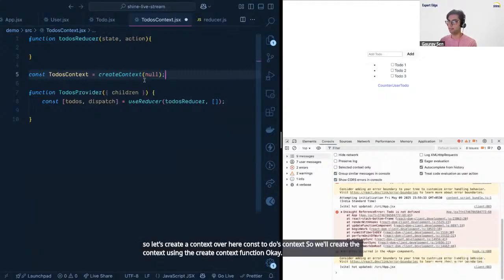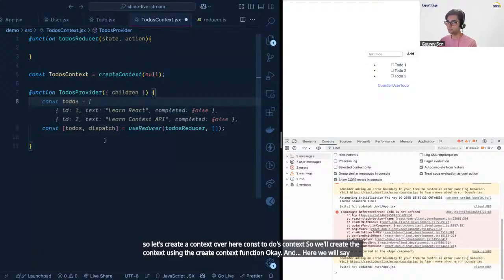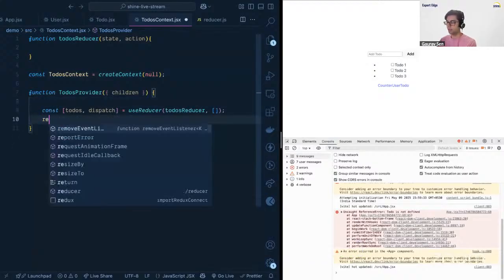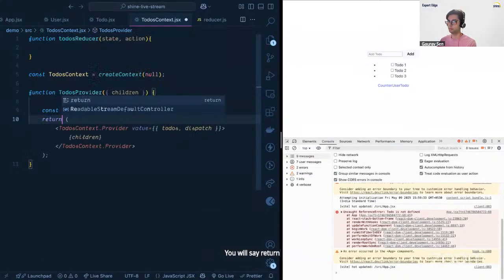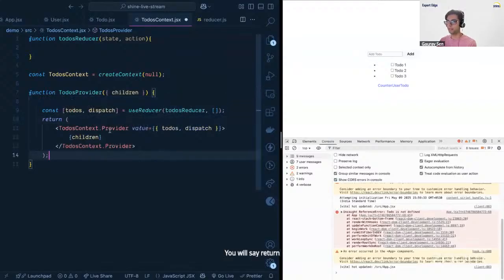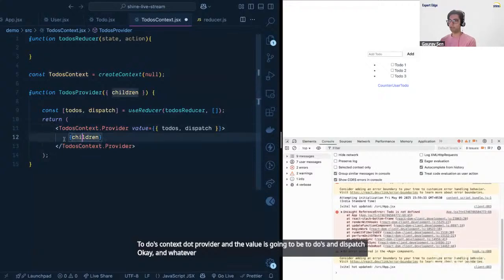And here we will return TodosContext.Provider, and the value is going to be todos and dispatch. Whatever comes in between of this, we are going to render it as it is, right?